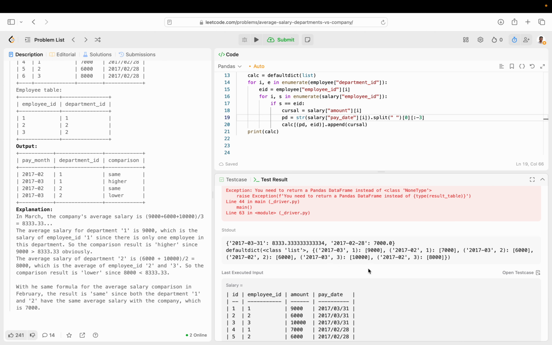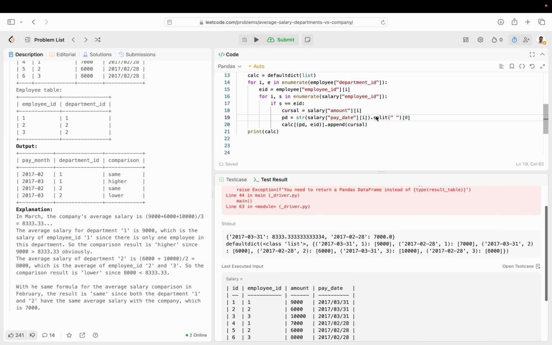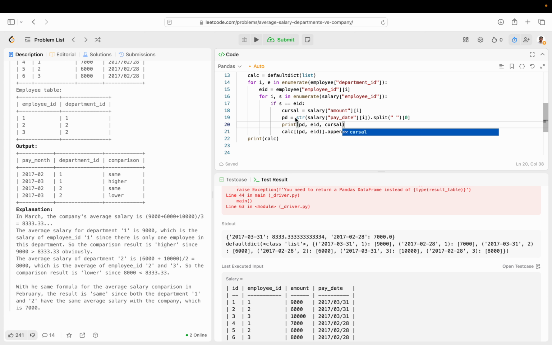Why is it 6,000 and 10,000 is not it though? Okay, let's actually print PD, EID, and cursal.